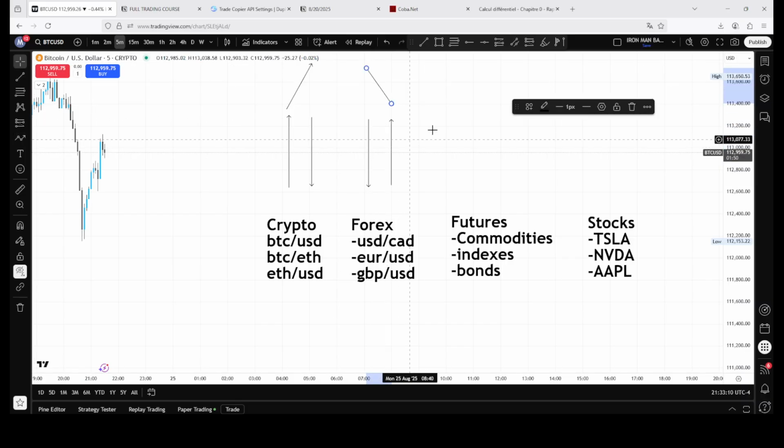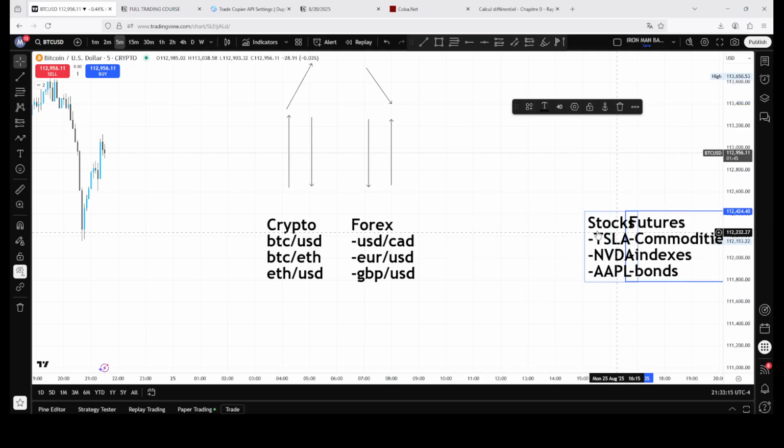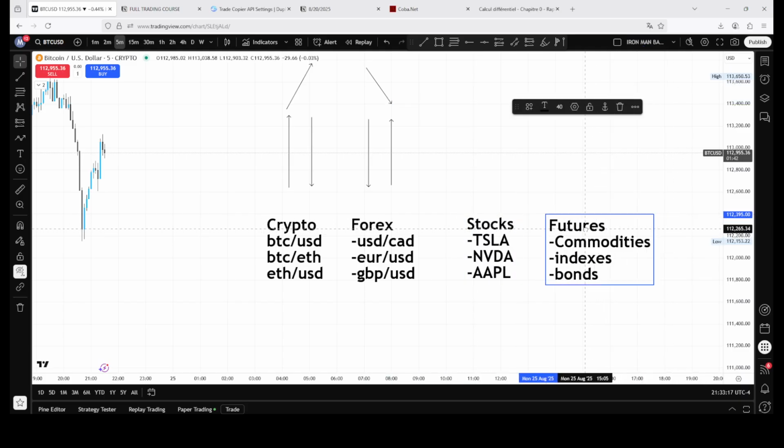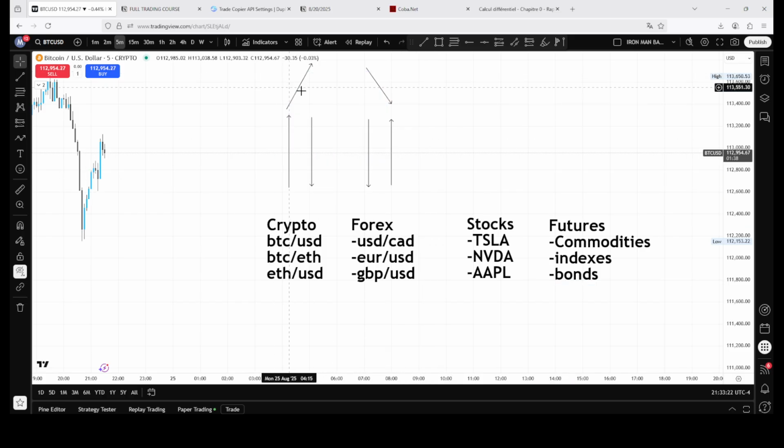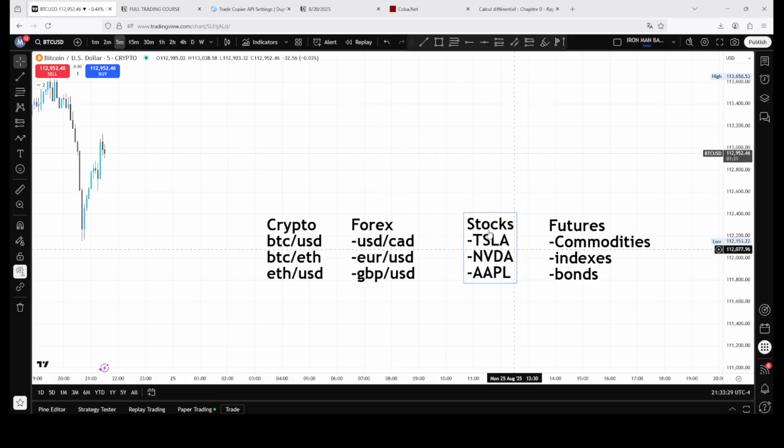Now, let's just continue with the other asset pairs. We have the futures. Let me just go with stocks first, because it's simpler to understand. Stocks, obviously, I think most of you guys know what stocks are about. They're different companies, usually from the American stock market, but not limited to it. So you have basic stocks like Tesla, Nvidia, Apple, whatnot. And what you guys need to know is the stock market is open from 9:30 New York time all the way to 5. You have extended hours, but they're very limited and they're not really relevant.